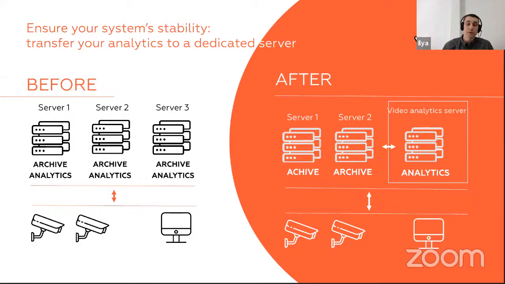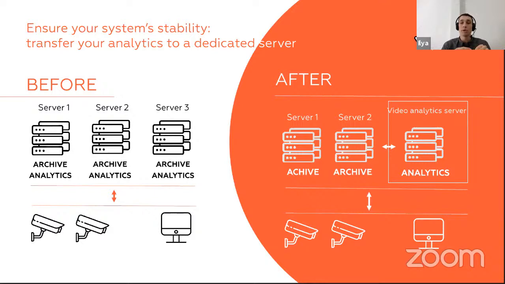So previously we worked with the analytics in the way where all our servers are responsible for recording the cameras and also doing the analytics. That's why if you make a mistake by calculating the required hardware and so on, there was a chance that your server was overloaded with the analytics and you were losing the data because the archiving function was not working properly.